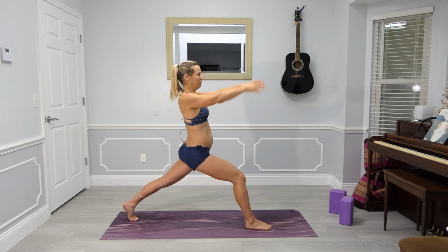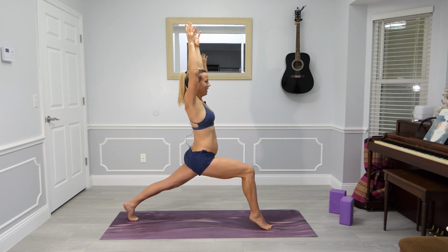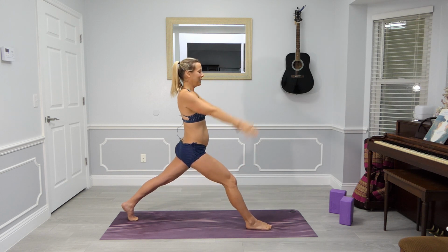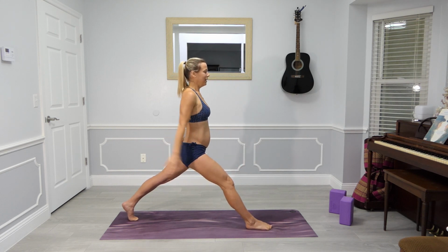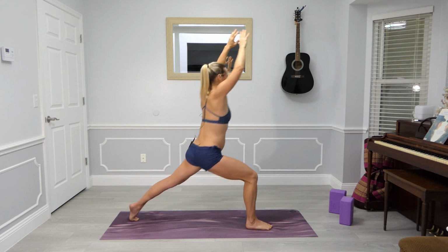And then melt into it, find the crescent. Inhale, lift the heel up. You got it. Drop the heel, drop your arm, straighten the leg. And then inhale, lift, crescent position, drop the left heel, warrior 2.